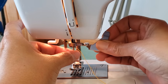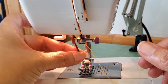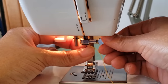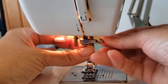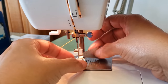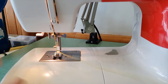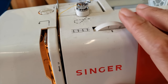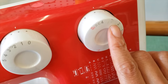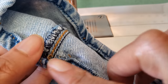A lot of people think we need a fancy machine to sew, but not really — this technology is so old that any machine will do. Of course some machines are more comfortable than others, but don't limit yourself. I'm threading my machine using a jeans thread. Remember that you have to raise the tension when working with jeans thread. I'm also making the stitch length as long as possible.